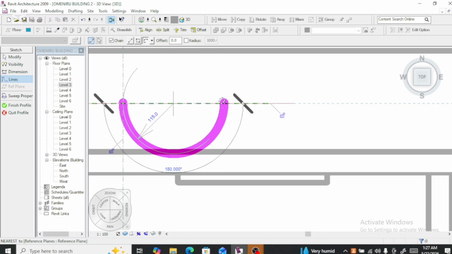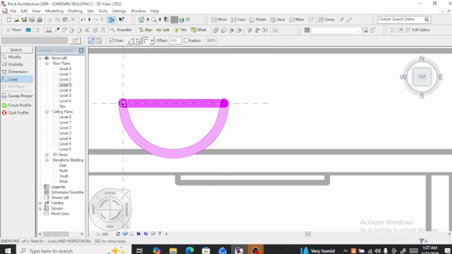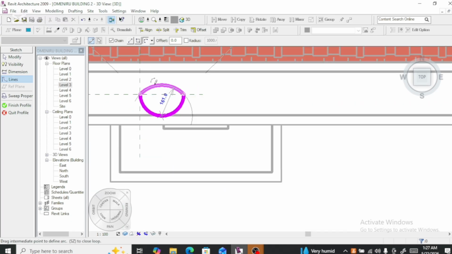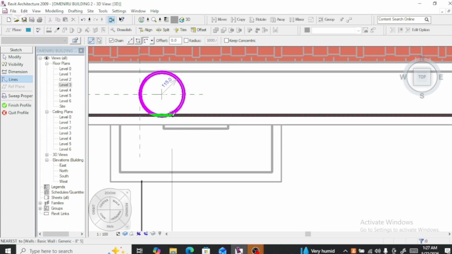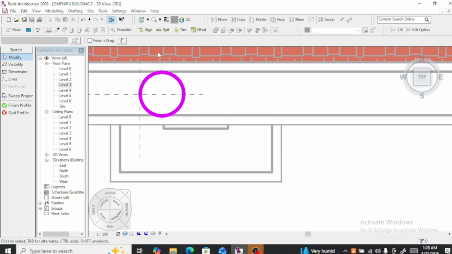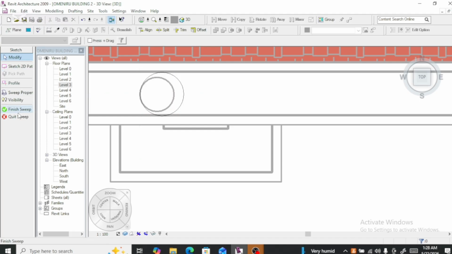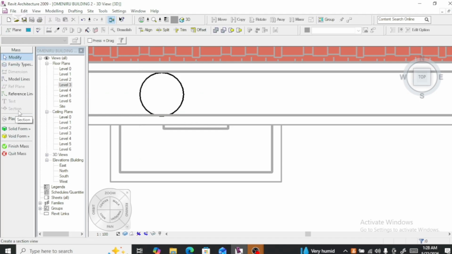So, okay. Speaking of the 230 frame, it's touching the two walls, the edges. So finish. So this is what I've achieved.